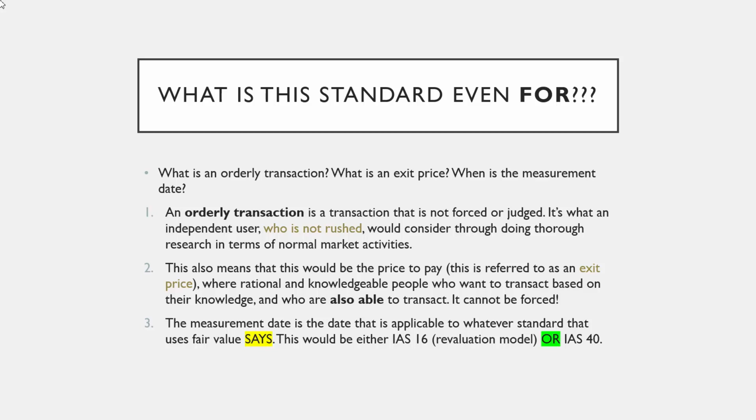The measurement date is obviously the date that's applicable, right? When we measure that asset. So the date that's applicable would depend on the standard. So IFRS 13 reverts you back into the original standard that you use to determine fair value. So this would be IAS 16 PPE for the revaluation model, or IAS 40 investment property for the fair value of that.